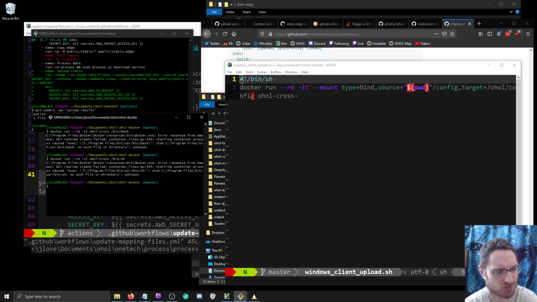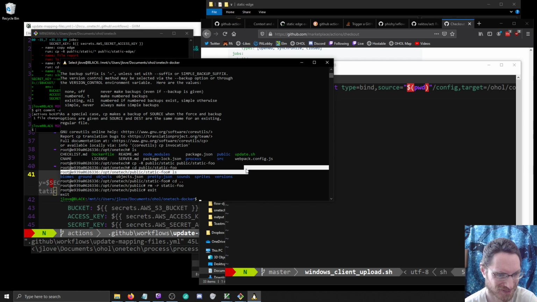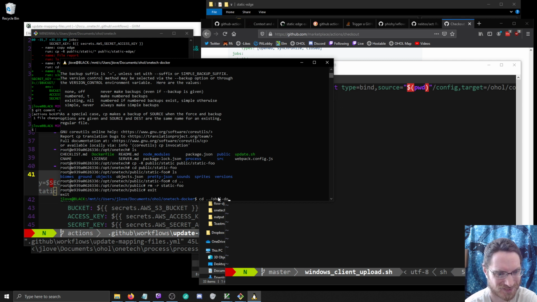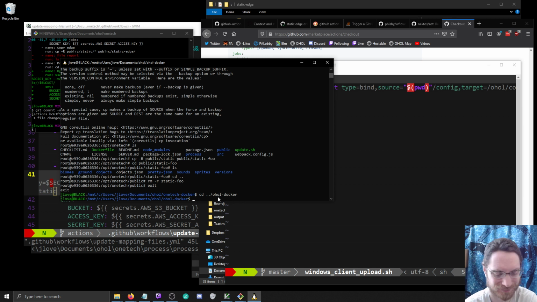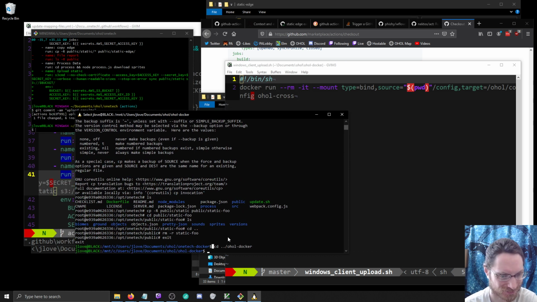Oh my gosh, it's trying to do fancy file translation on the argument. For the shell. Don't really need a mount for this.